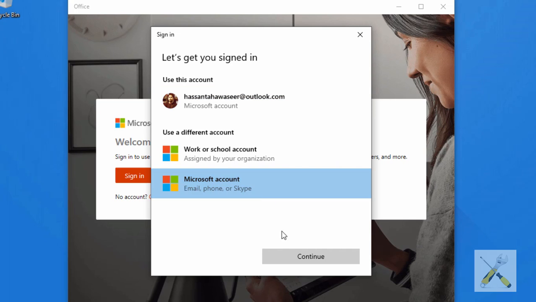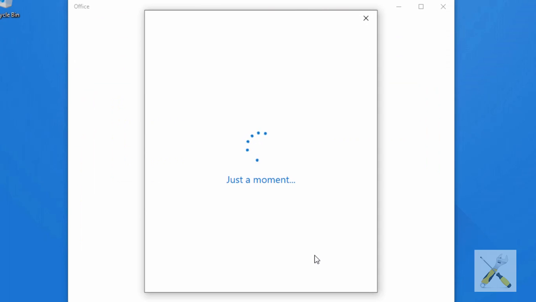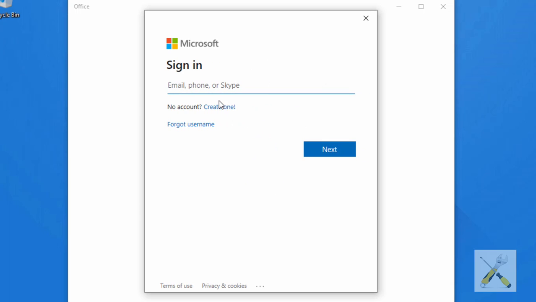This will lead you to Microsoft Account sign-in page. Sign in through your Microsoft email ID and then put password.